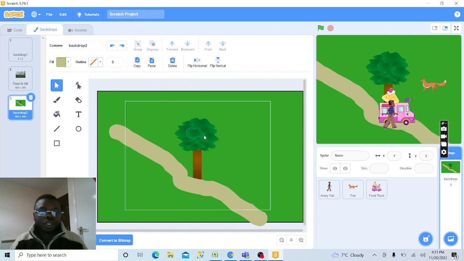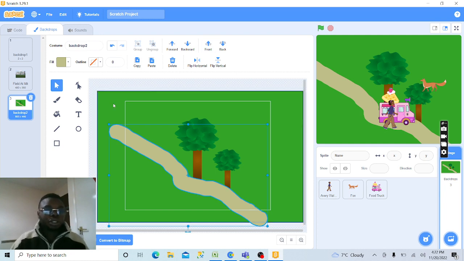So I can have as many trees as I want on that road if I like. So let's assume I want to add another one. I can reduce the size, then I can put it somewhere here, and you can see I also need to move my road to front to overlay the tree.